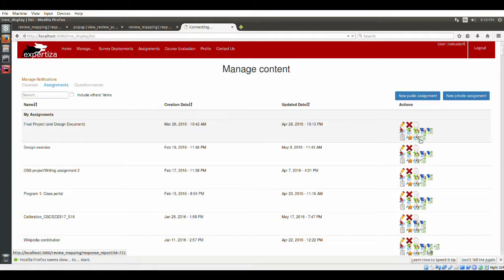This report view shows the reviewer and the reviewees for that reviewer. It also involves a metrics column which shows the average volume of words written by the reviewer, and if there have been more than one review, then it will show the break, that is the words for each of the reviews, and it shows the number of reviews done as well.